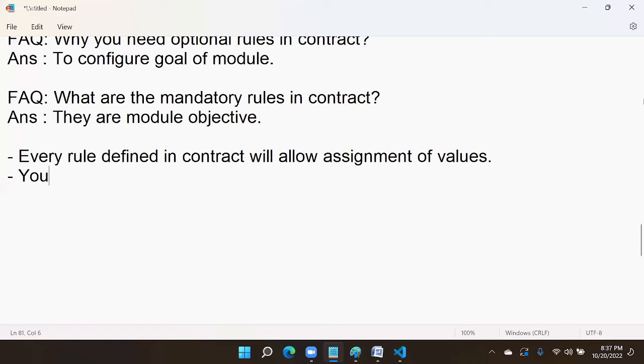That means you can reassign a value any number of times. Every rule defined in a contract will allow assignment. You can reassign any number of times.